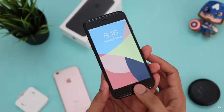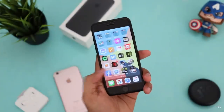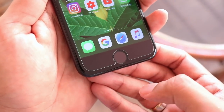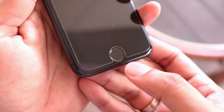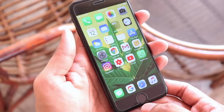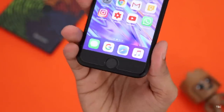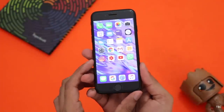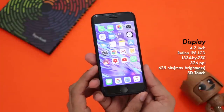The phone has a display — it is a small 4.7-inch display. The phone has a compact form and it's not a very big phone. You can use the display on the phone, and it has a home button. If you have a physical home button, you can use Touch ID. If you have second-gen Touch ID, it will be very fast and accurate. The fingerprint scanner is a fast fingerprint scanner. The 4.7-inch display is an IPS LCD display, not an AMOLED display. If you have an Android phone in this price range, it is a small display.